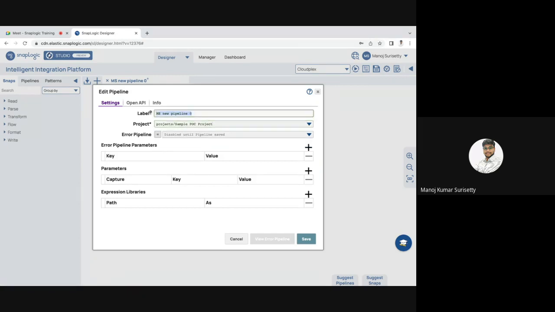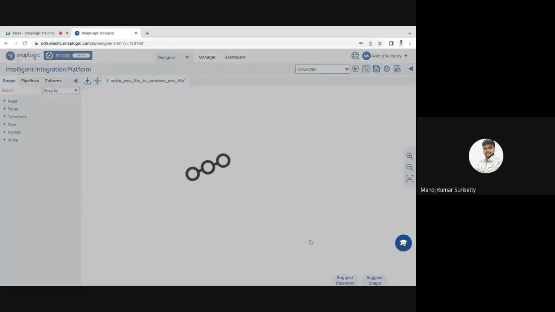I will name my pipeline "write CSV file to another CSV file". Save it.